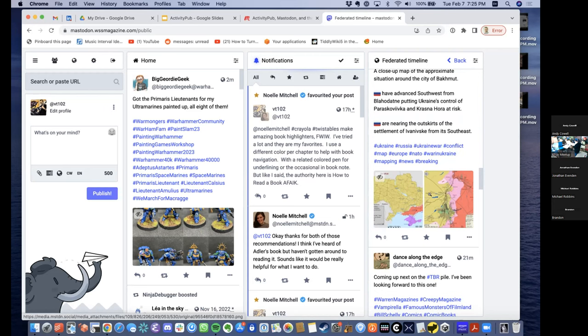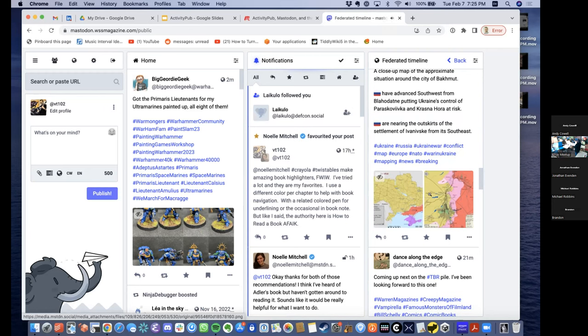None of these are algorithms, they're all chronological. So it's not a business trying to capture your attention to sell you advertising. That just doesn't exist. Now, there are people developing algorithmic things for it, but you kind of have to jump through hoops to get access to that. You have to really want it and set it up. Again, it's got an API, so you can do whatever you want with your clients. But fundamentally, it's all chronological.